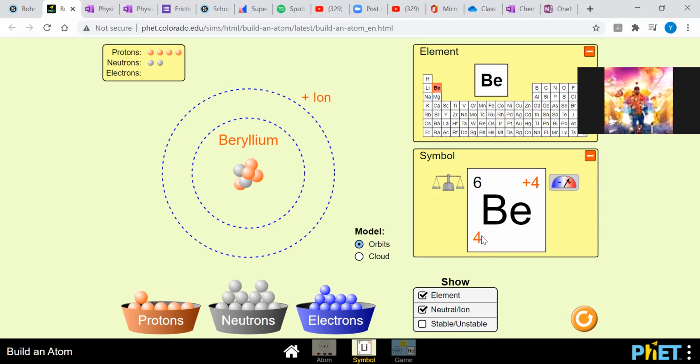All right. Adding protons is going to change this number and the element. It will also change this top left number, but I also need to have this number too. I also need the number of neutrons to change that. Okay. All right, so that means this one's the charge.